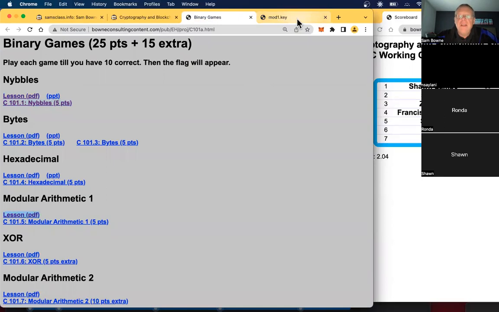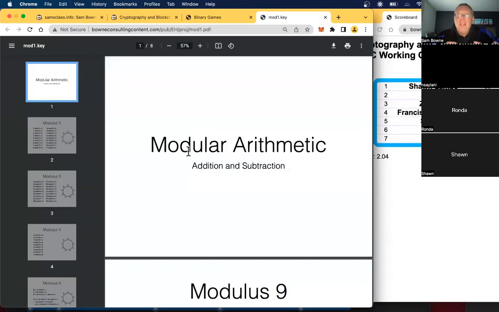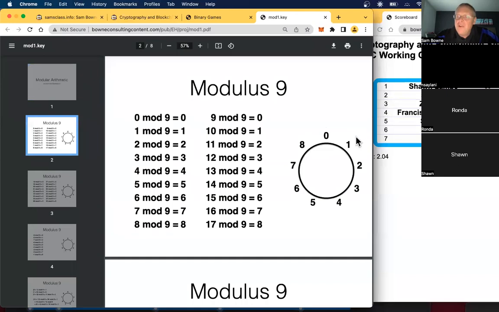So modular arithmetic is essential for cryptography because if I have a bunch of letters and I encrypt them, and each letter is, say, 1 byte, I don't want one letter to turn into multiple bytes. I'd like the length of the encrypted file to be the same as the unencrypted file. So that means you don't do normal math where numbers just get bigger and bigger. You do modular math on a ring. So here, a clock face is a simple modulus, but here's how you do it. Usually include the 0. So this is modulus 9.